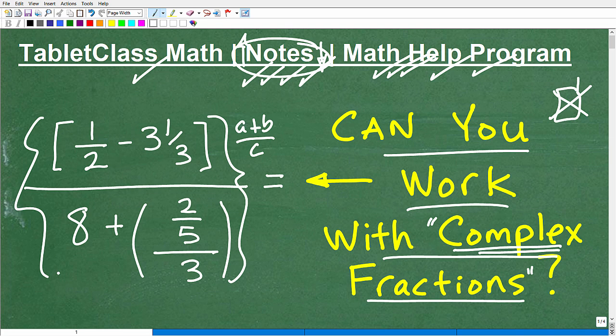So, before you can master all that, you've got to first learn how to work with numeric fractions, right? So you've got to go back and really make sure you know all the basic fraction operations: addition, subtraction, multiplication, division, positive, negative numbers, mixed numbers, improper fractions, reducing, etc. I think a lot of students assume they know that better than they actually do.